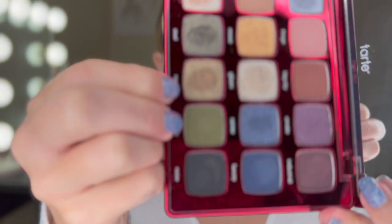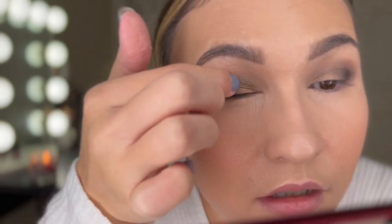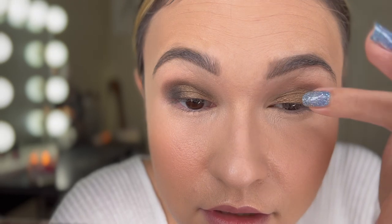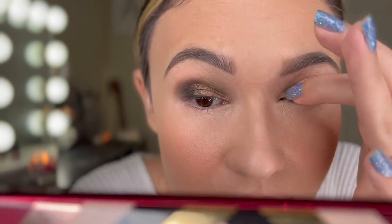Now what I'm really excited about is that we are going to go into the actual shimmer shades, which is where I think this takes the look to just the next level. You could almost leave it like this, but we need to go in with the shimmer too. The shimmer shade we're going to use is Rare — it's the medium green shade. We're going to use all the shimmery green shades though. We're putting this all over the lid. Isn't that so pretty? This is seriously coming from somebody that does not normally like color, but there's something about these dark green shades that are just so, so pretty.